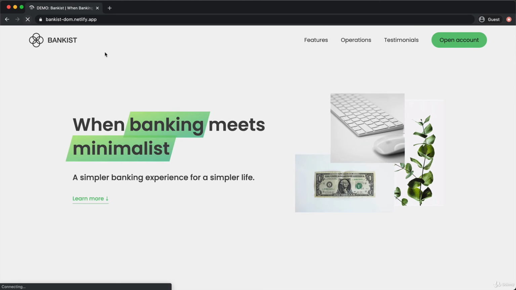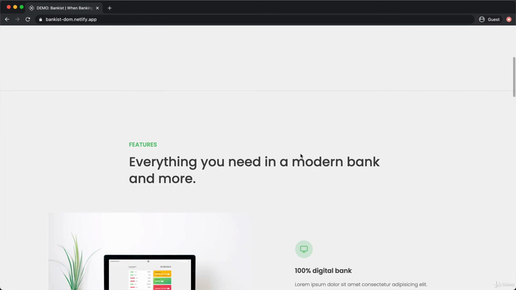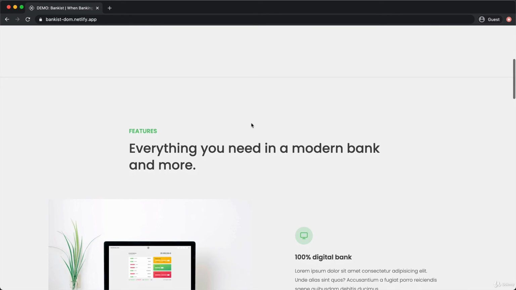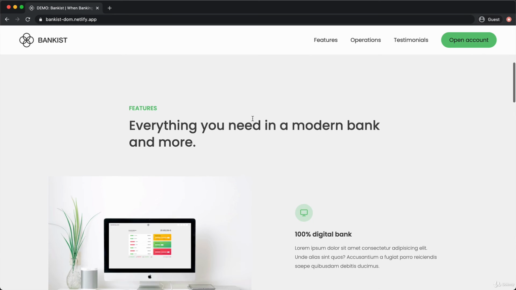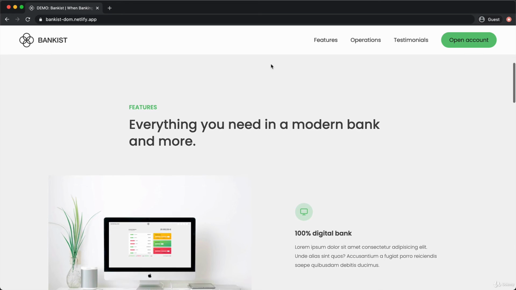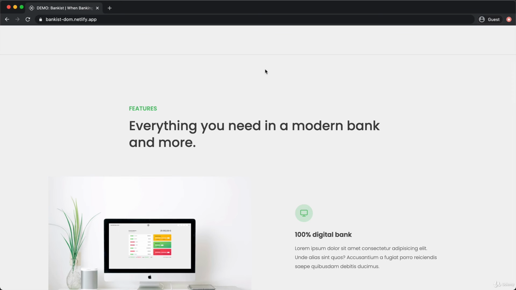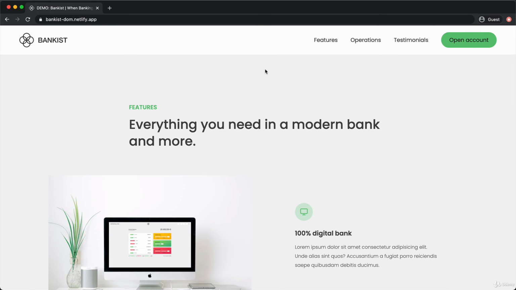So just to make sure, I'm going to reload it here. Never mind this effect you just saw here. But watch when the navigation comes in here. So you see, when that happens, it's basically when the distance between the start of the section and the viewport here is just the same as the navigation. You see that? And so like this, the navigation doesn't overlap this section here right in the beginning. So here the navigation comes exactly before the first section starts. And so let's implement it here as well.